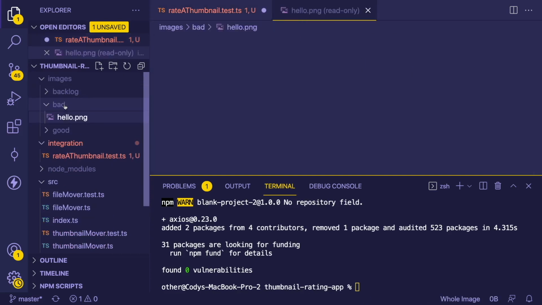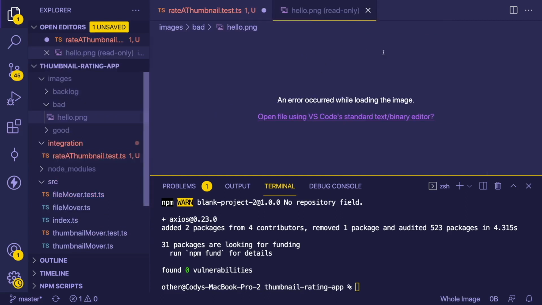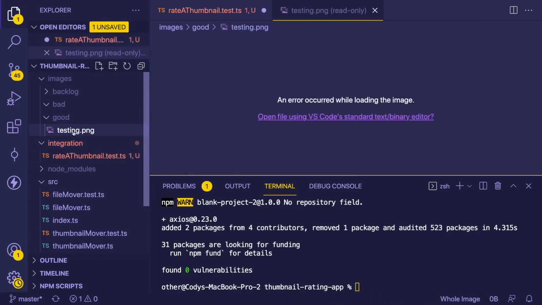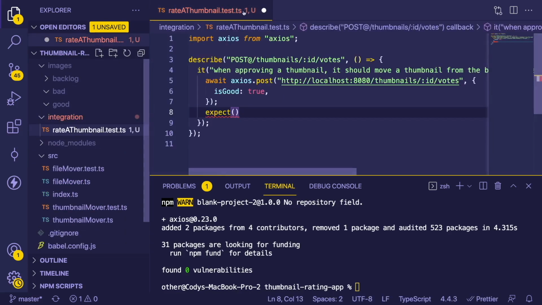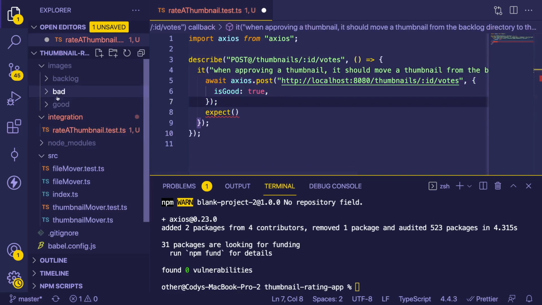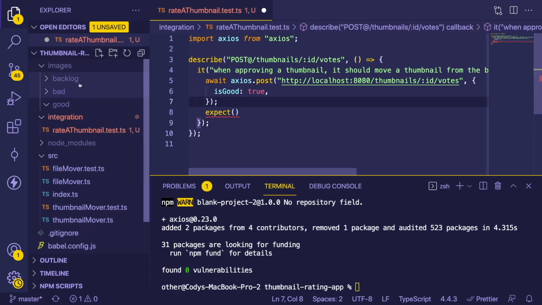So again, this is an integration test, so we can actually test and verify that the file system has done something. You could always mock out the file system if you wanted to in your integration tests, because we are still integrating a subset. We're integrating the front-facing connection of our Express app. If you wanted to mock out the backend, you could do that. It could just be a little more tedious to set up if you wanted to do an in-memory file system. But let's just do this.